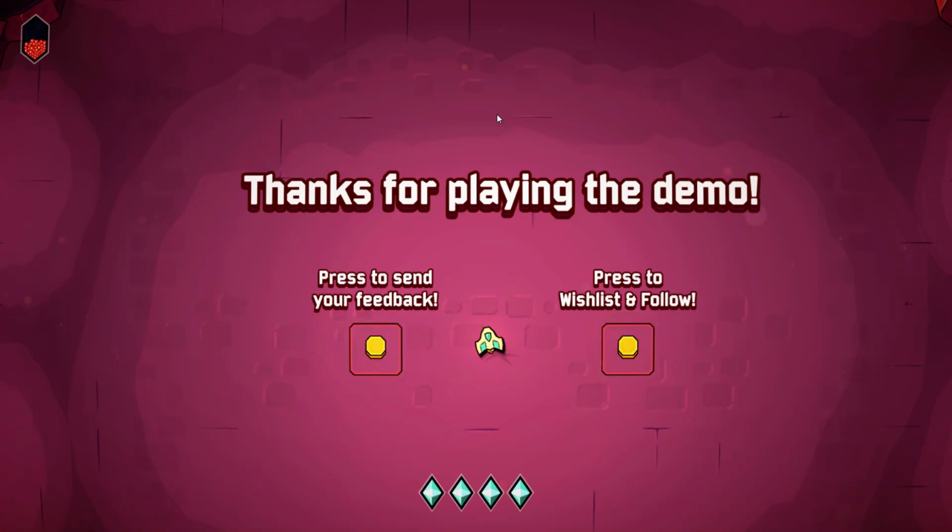If you're interested in Minishoot Adventures, you can find it listed on Steam. You see the link in the description below. You can wishlist the game there and you'll be notified when it comes out.